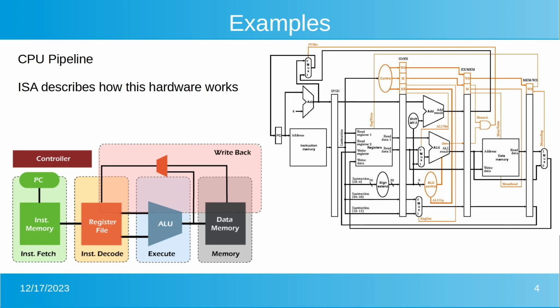The left side is a little bit more simple. It basically takes all of these wires and it just kind of consolidates it into a more simple, easier to read visualization. So the user at the PC is going to start by fetching an instruction from memory, which will then get decoded. So we break down what our opcode is for whatever instruction we want to perform.